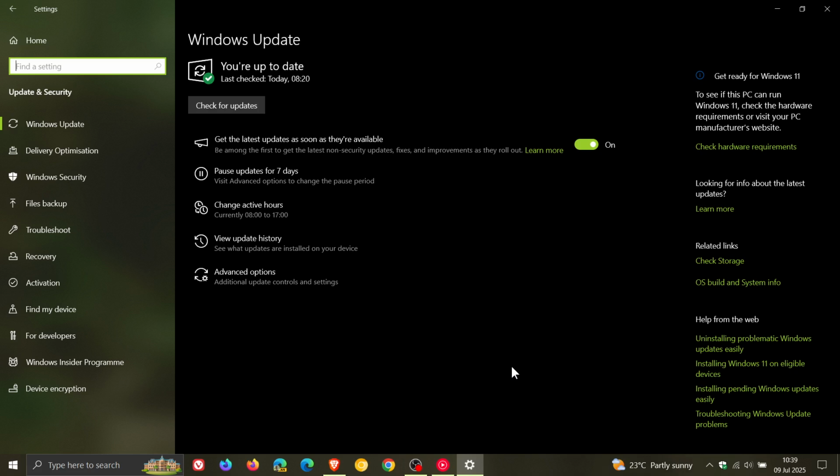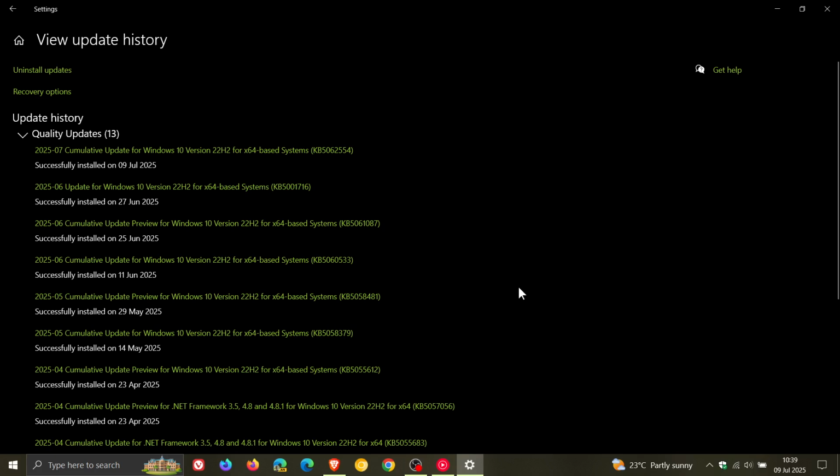And for Windows 10, version 22H2, the update for this month is KB5062554. Now, first and foremost, the Patch Tuesday updates contain security improvements, and for Windows 10 22H2 for this month, there are 73 vulnerabilities that have been patched in total. Six are critical. So this is quite an important update because critical is your highest ranked vulnerability. 65 are important, one is moderate and one is low.